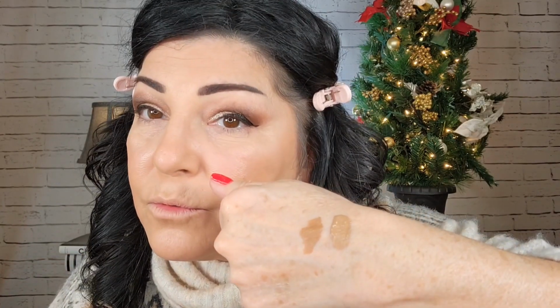I'm just going to swatch all three on the back of my hand. Ooh, that is really pretty. This is a cool tone, which I love on my skin. Yeah, you guys, some of this really does come out a lot. I don't like that because I feel like I'm wasting tons. That's the only bad thing about these ones. Let's try this shade by LYS. Ooh, that is pretty too. That's a combination of warm and cool. And let's try this one from Tarte that is super creamy. That is definitely a more warm tone, but they're all very beautiful.